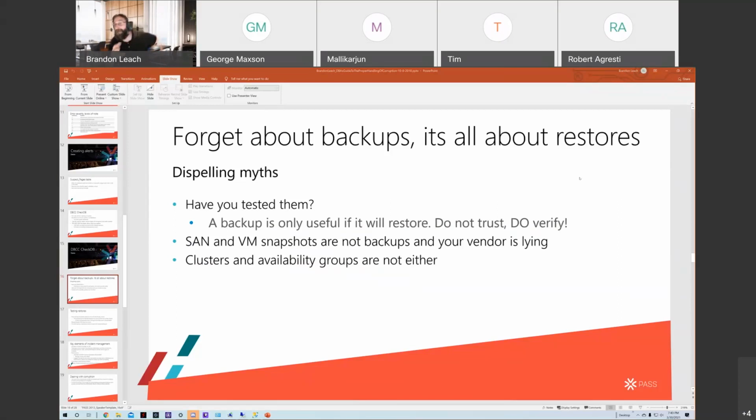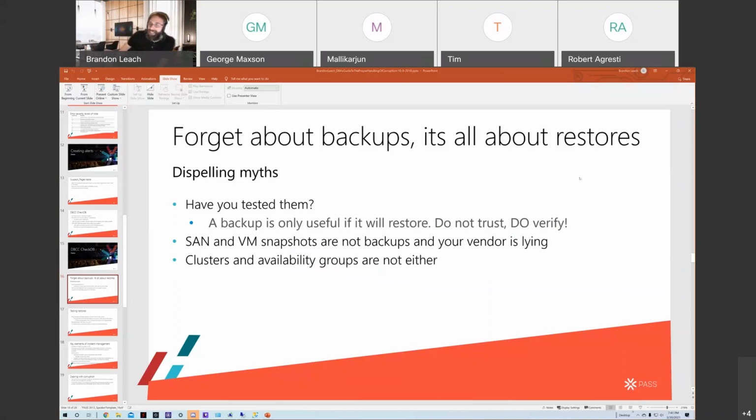What about VM snapshots? Have any of you had your VM admins try to tell you, "Hey, we're just going to snapshot the VM. You're all good." That's a surefire way to having a corrupt backup, because when they restore that snapshot of the VM, oftentimes your databases will come up in suspect mode. Usually that's because there's a discrepancy between the log and the data file. See, the log and the data file actually have this thing inside them that says, here's the current log sequence number. And if those two don't match, you're dead in the water.